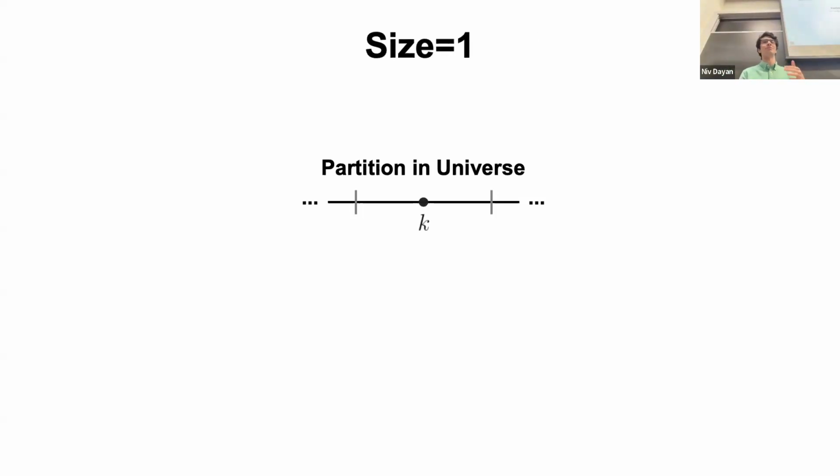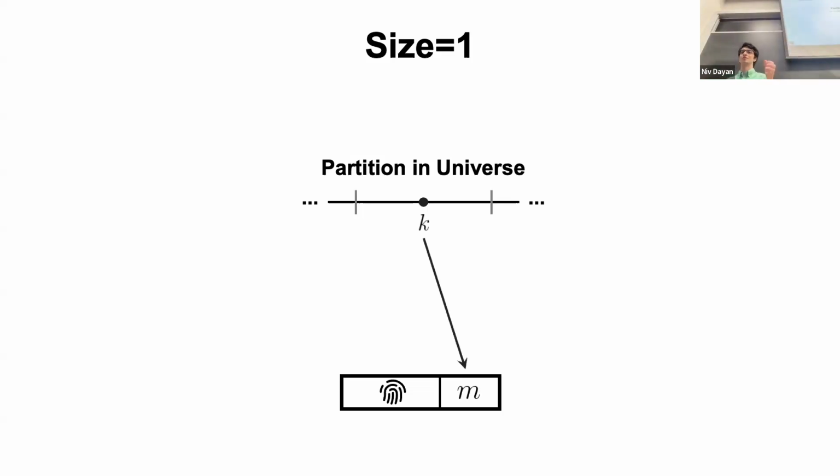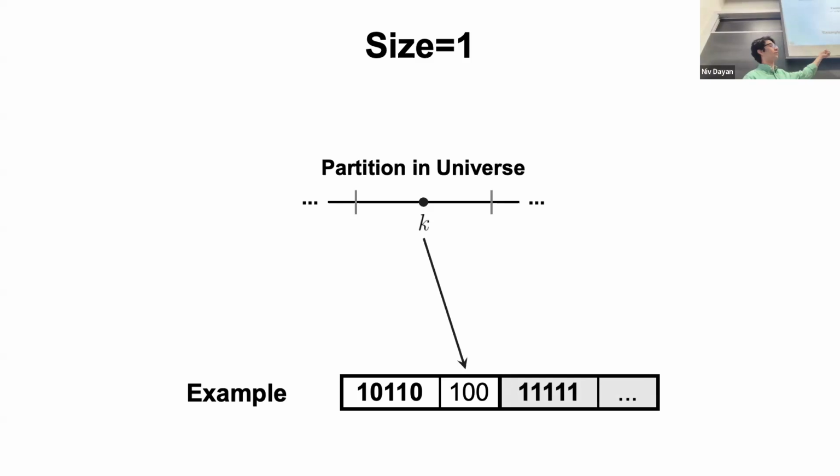Let me just jump right in. If you want to encode a partition that has a single thing inside of it, like this key K, you're just going to use a single slot. You store the fingerprint of that partition in that slot, and then you put the memento of that key right next to that fingerprint. This is going to be your encoding. As an example, you can have something like this going on in your filter. And again, to illustrate how this is self-delimiting, if the next slot in the run has a bigger fingerprint, like a fingerprint of all ones versus the fingerprint 1 0 1 1 0, that's indicating to you that the keepsake box is finished.